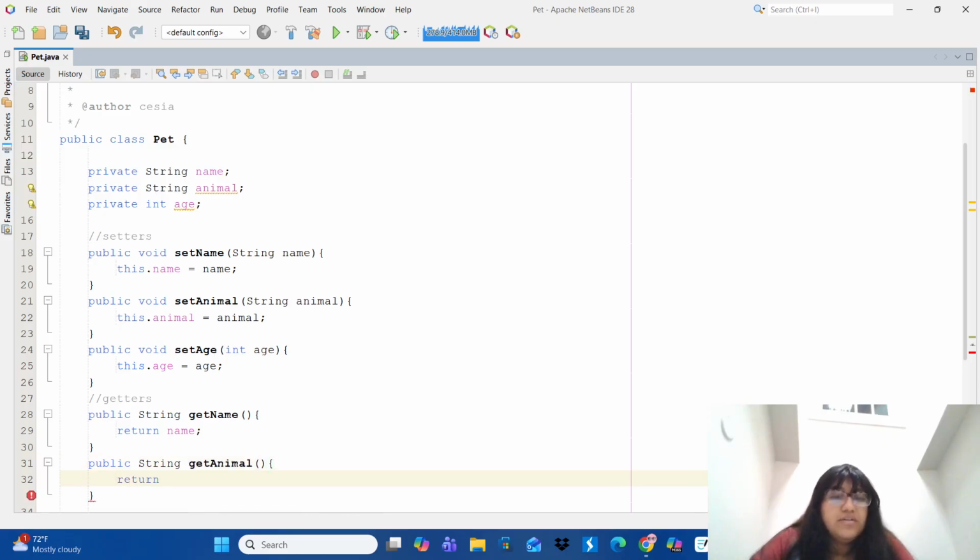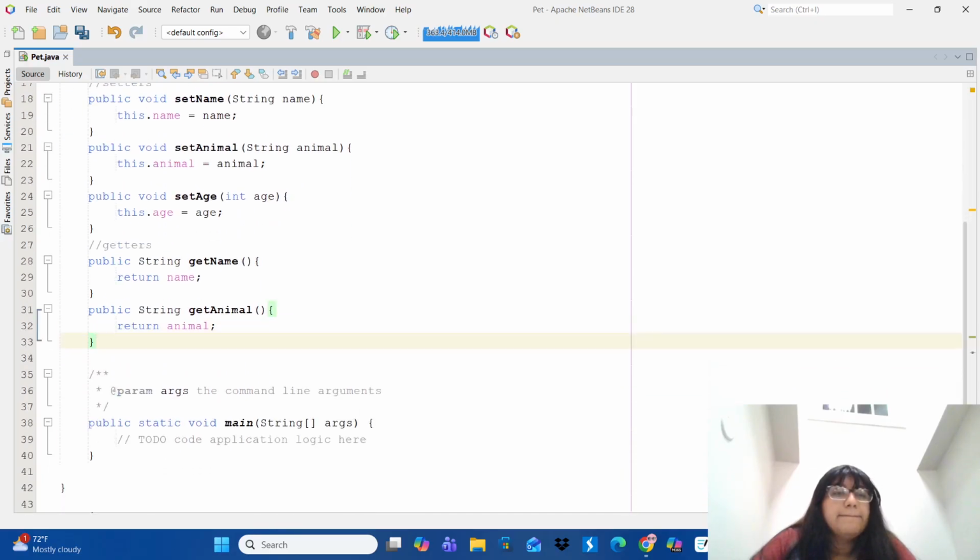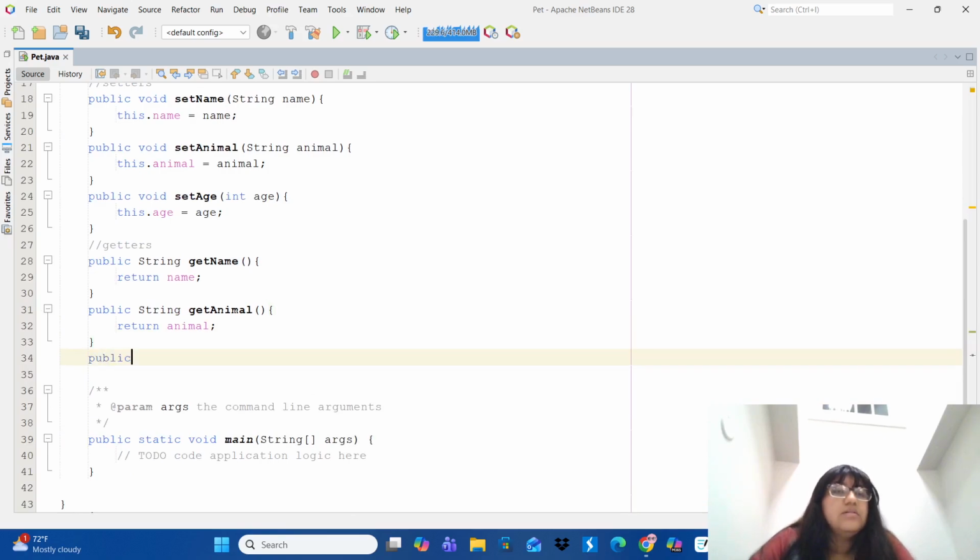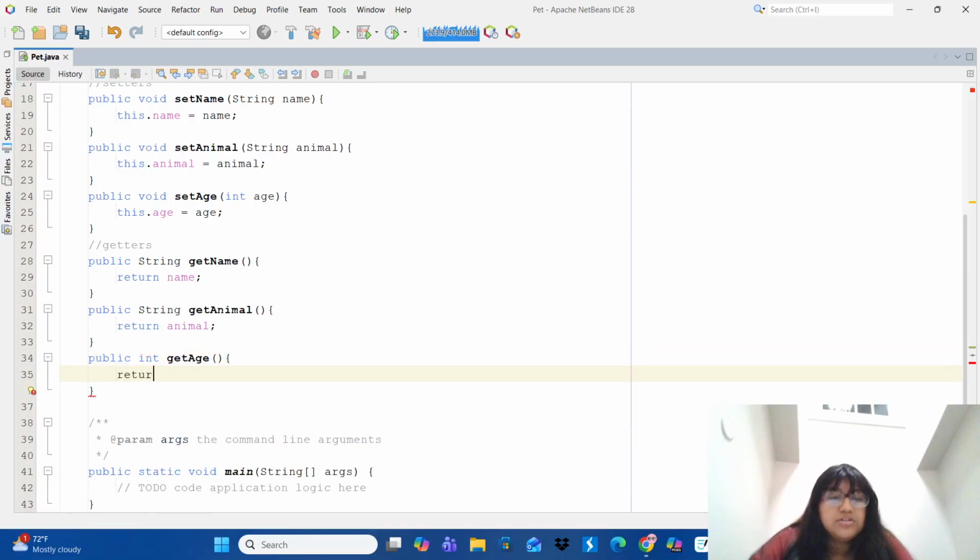Then return the value animal. Public int getAge and return age, the age field. Okay, so that's the code for the Pet class.